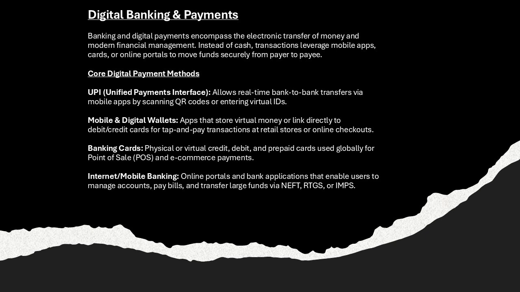Mobile and digital wallets. This links directly to the debit or the credit cards to pay for transactions. Banking cards. This can be physical or virtual cards or the prepaid cards. Internet and mobile banking. These are the online portals and bank applications for any transactions related to your banking accounts.